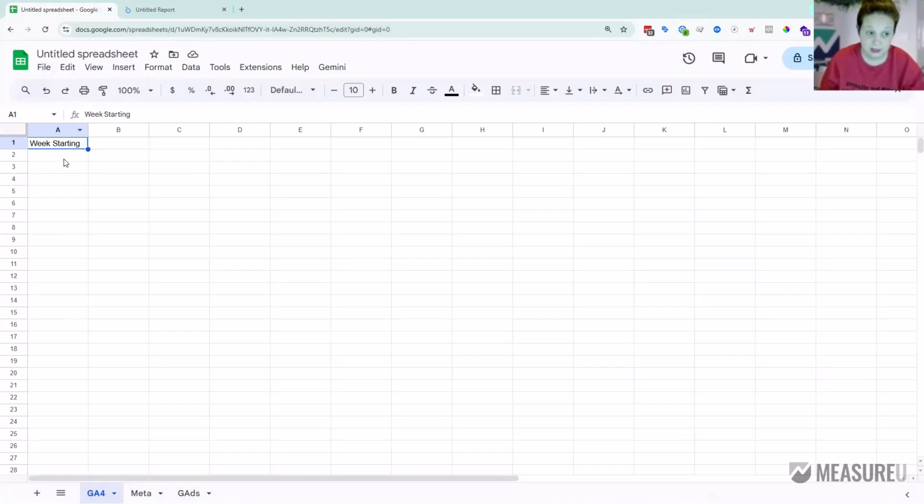So if you're doing weekly, so the week starting of December 1st, 2025, then that's what's going to happen all the way down. Or whatever it is that you're going to start with, if you start with January 1, because I'm in the United States, we're going to have our dates like that. If it's going to be every single day, do it daily here, then make sure you do it daily here and here. Or if you're weekly, make sure you're consistent. That way, when you're combining your data, you don't have to do all kinds of crazy lookups and other hot mess stuff. We don't have to do that. So this is the super basic free way to do that.